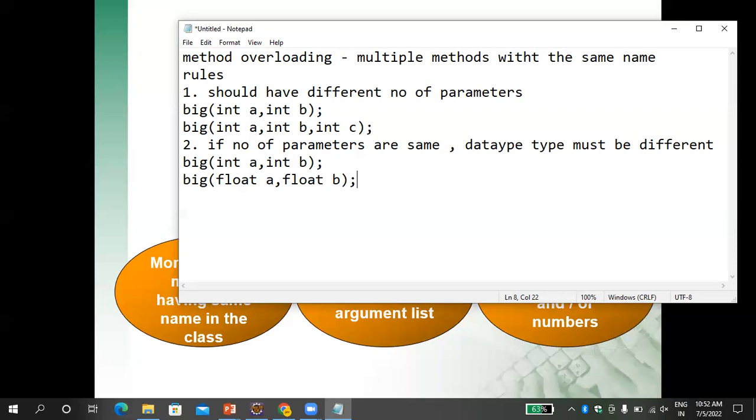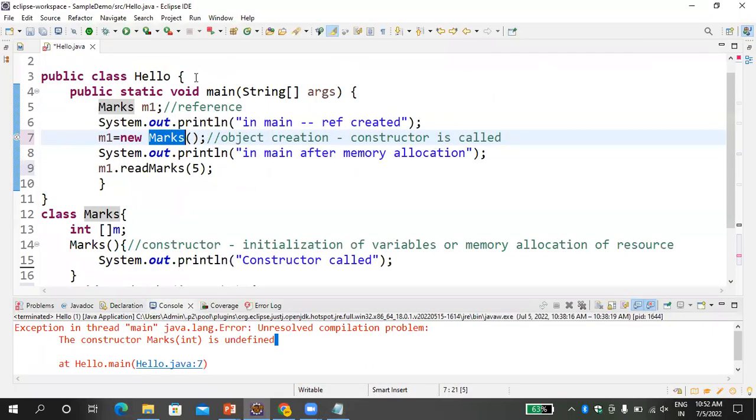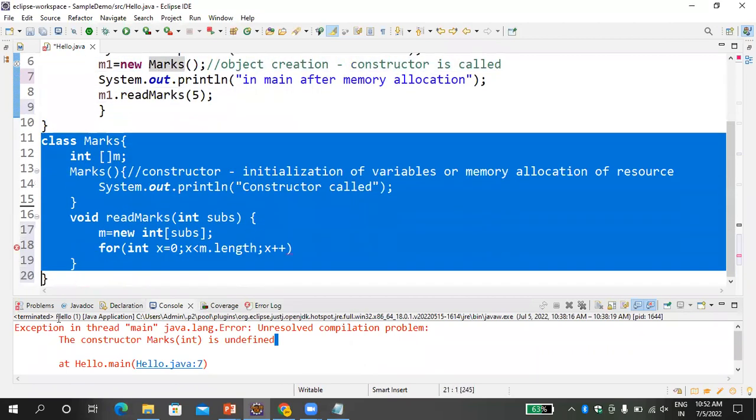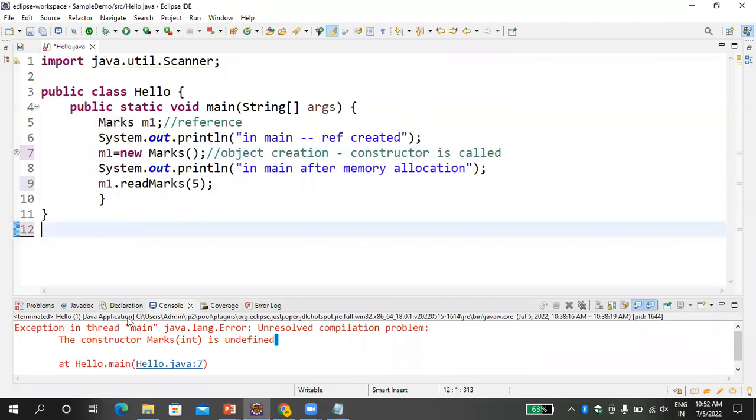Clear? So we'll take one example. We'll take the same example, the big example. Now I want to define a class called Number, which has two overloaded methods.